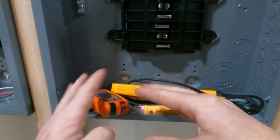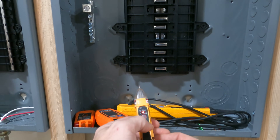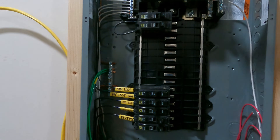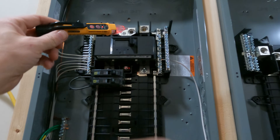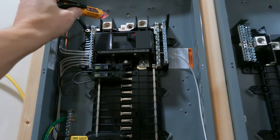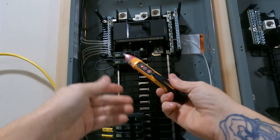To start out, let's talk about a couple of tool options. A lot of people use this thing — this is a tick tracer, it's a non-contact voltage tester, NCV. That means you don't have to make contact; you can just sense when there's voltage and the thing will light up. But this is not telling me anything about anything. This is not telling me voltage. It says that it's a non-contact voltage tester — well, what's the voltage? Is it 120? Is it 240? How do we know? So using this thing is not actually accurate.